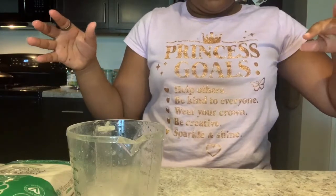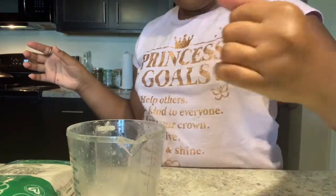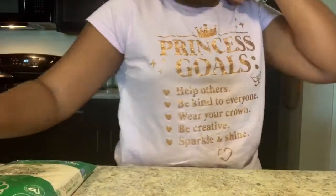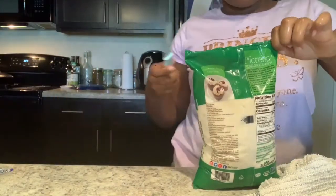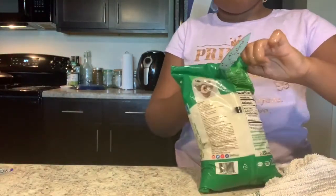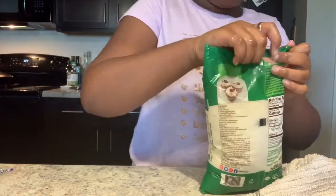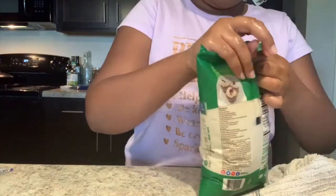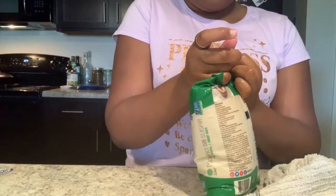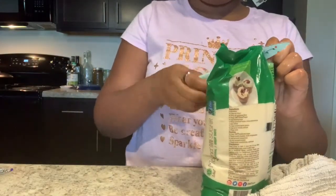I'm gonna go wash my hands and clean up this mess. I had parent supervision using this knife, so any adults watching, don't worry. I had adults watching me using this knife, so yeah.